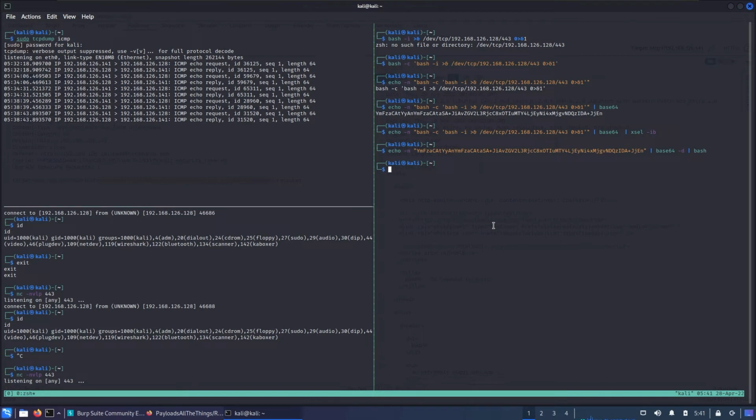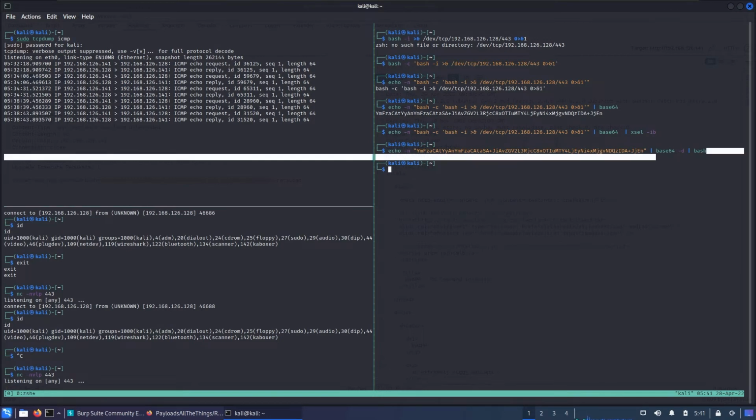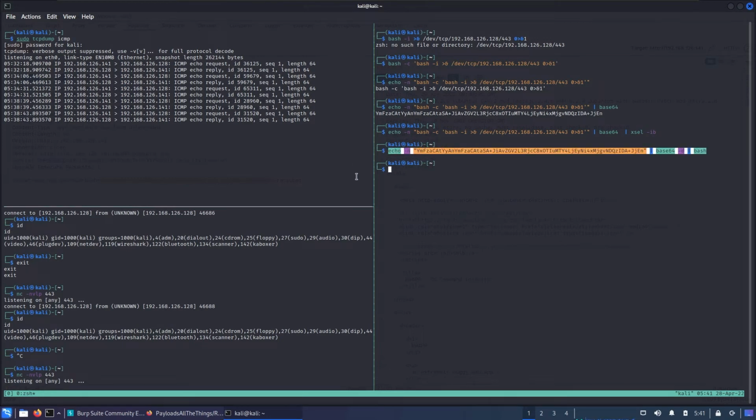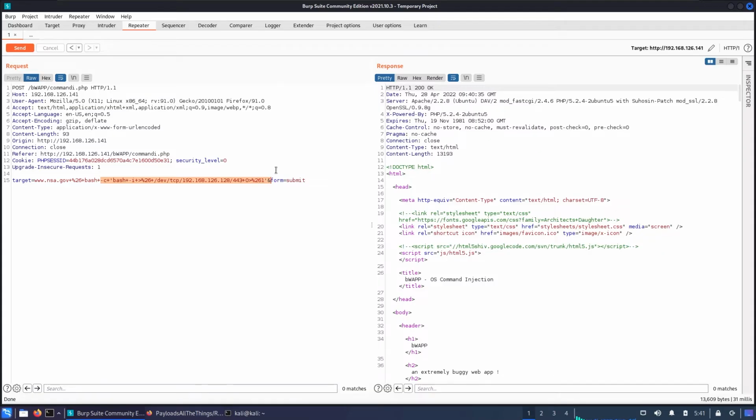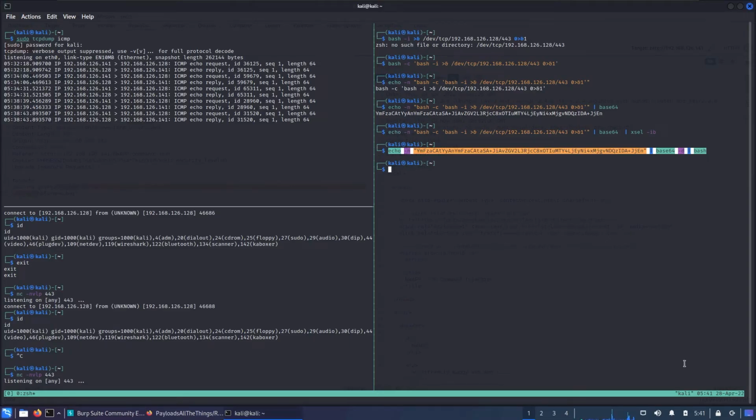So let's start our listener again. This is going to be our Base64 command injection payload. Copy it, go to Burp, paste it here, and make sure to URL encode the payload. I accidentally deleted a character here. Submit, and it still doesn't work.